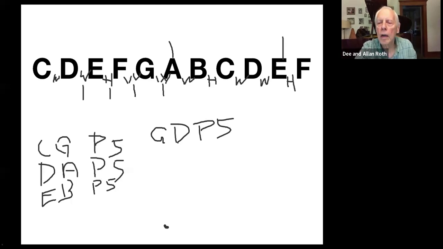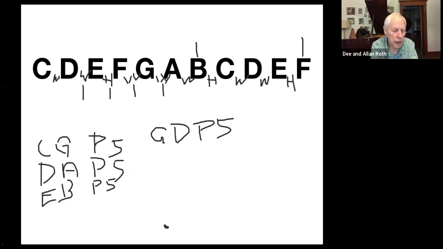And finally, let's take a look at B to F. Okay, so we've got a half step between B and C, two whole steps between C, D, and E, and another half step. Oh, that doesn't sound like it's going to be a perfect fifth. And let me play that interval between B and F. Oh, that sounds like a star that's kind of falling out of the sky. And that doesn't sound like a very happy star, does it?